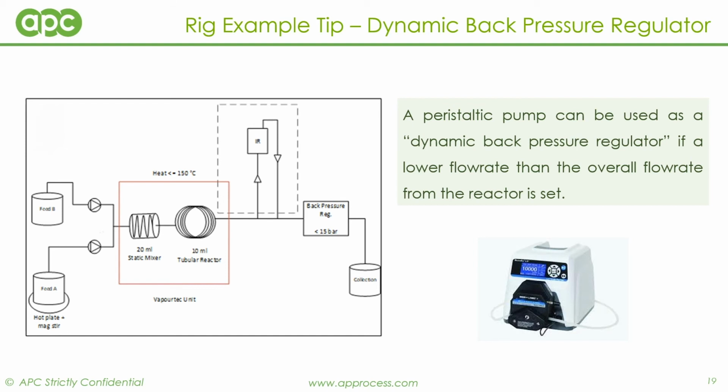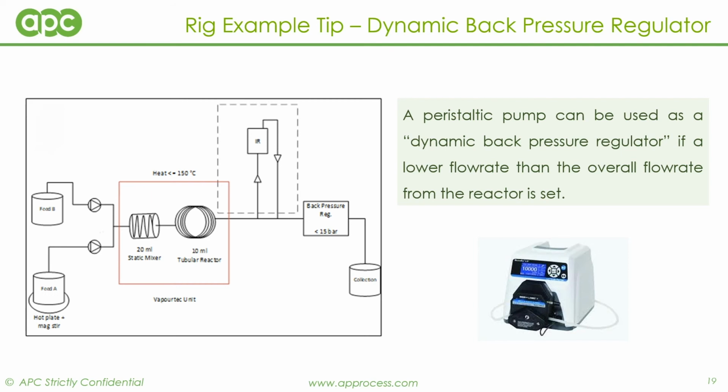So for semi-batch or stirred tank-based flow reactors, like the one in the last slide, accessing different pressure zones can be easily implemented by adding nitrogen to the headspace. However, when we move into tubular reactors, this can become slightly more problematic. However, we can implement a simple trick which can be used to access different pressure zones in a tubular reactor.